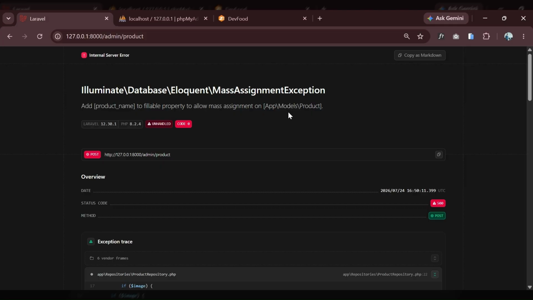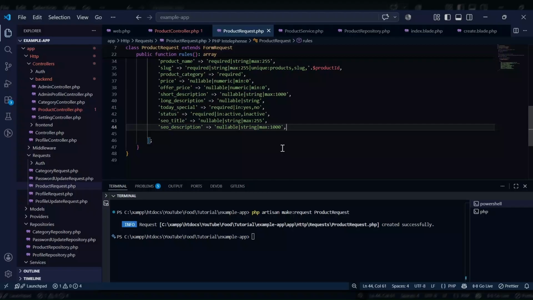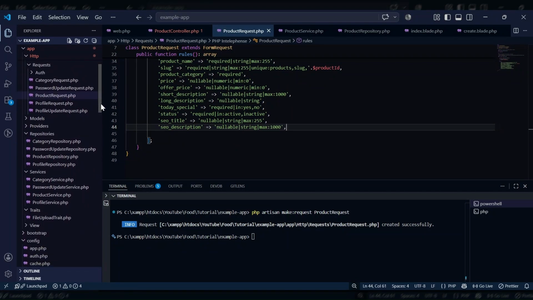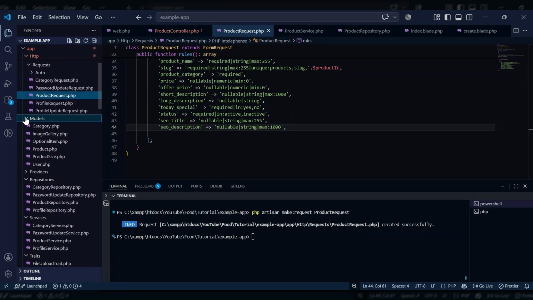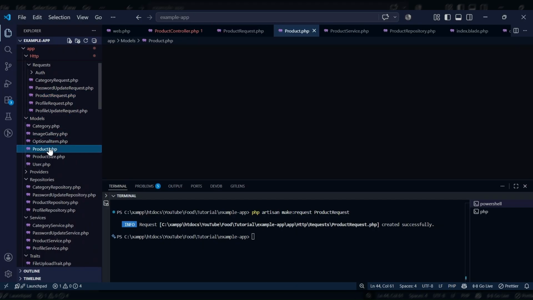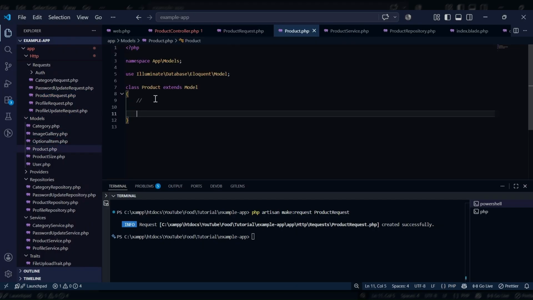Okay, that's the problem with our model. So now go to VS Code, and here first go to this product model. Here is this model, and here is the protected property. We must need the protected.